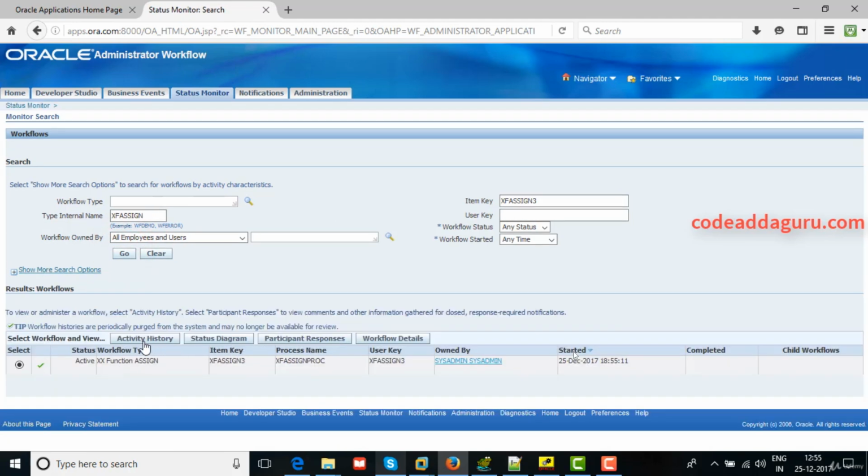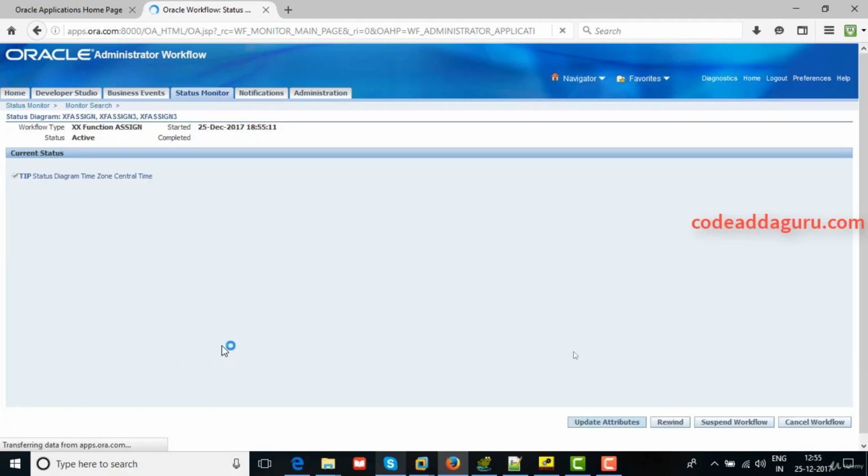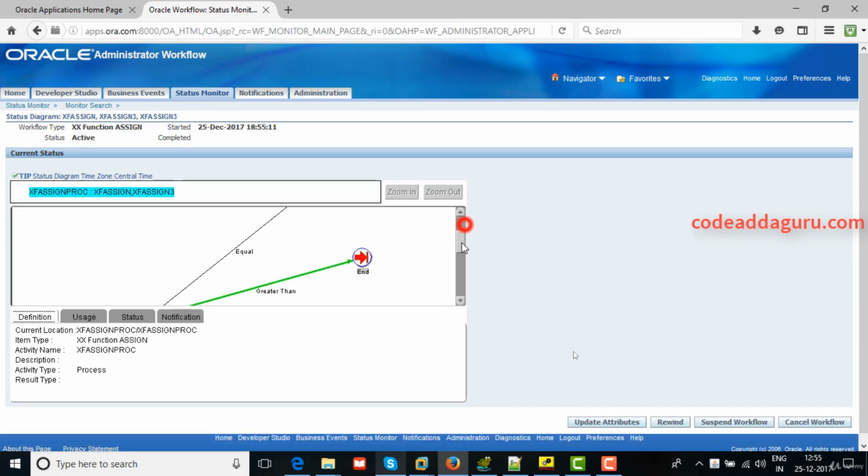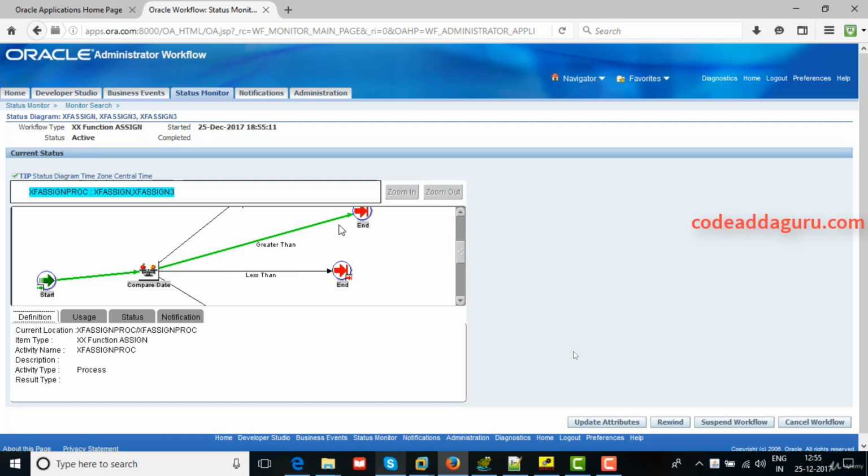You can directly see the status diagram. Go to status diagram.